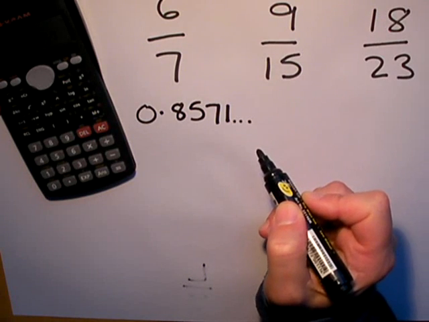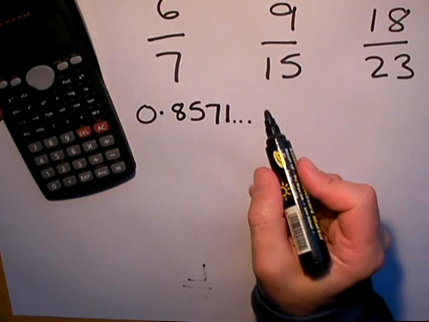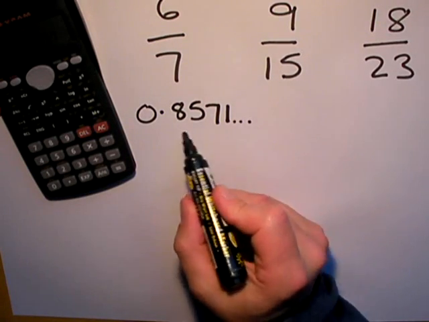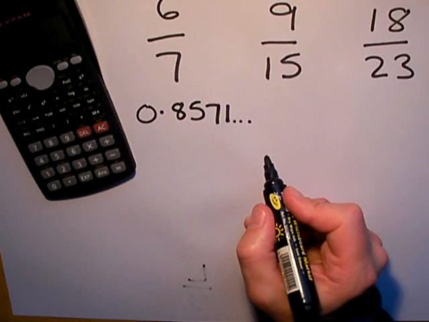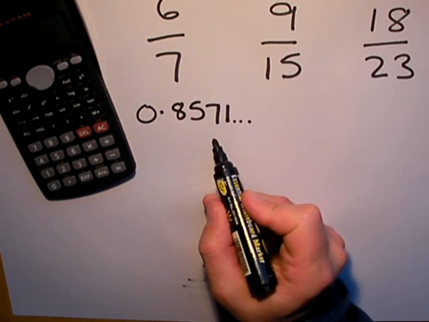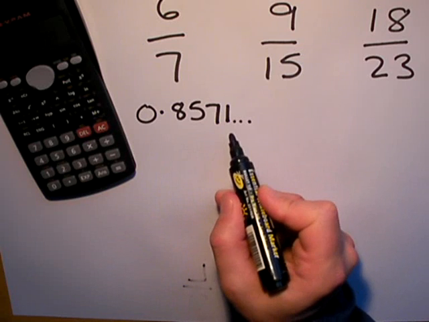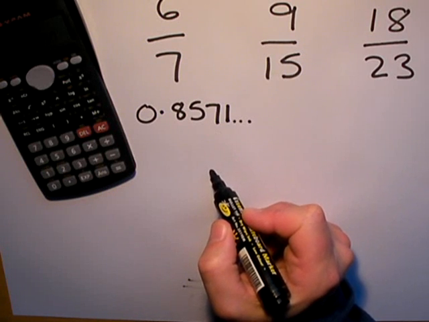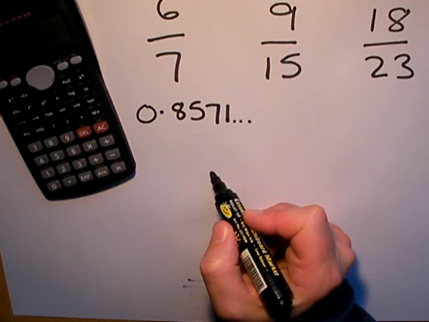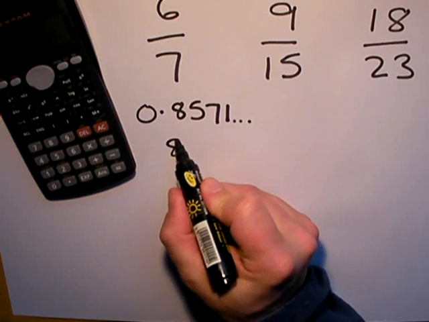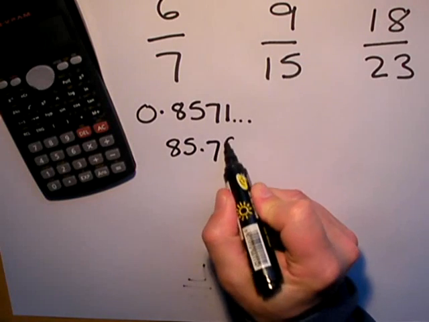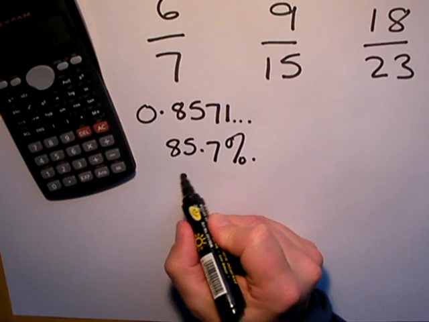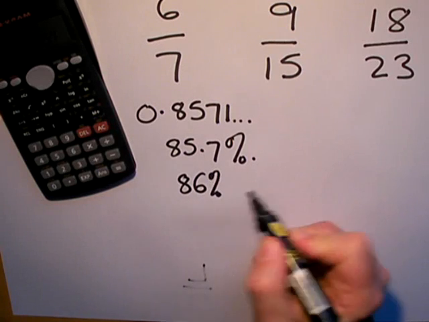I don't really want to have it that accurate. There's the decimal if I want the full decimal, it's there in my calculator, but I need to change this into a percentage. Now 0.85, that's 85%. Notice there's a 7 there, so if I wanted to round that off to the nearest percentage, that would be 86%. So I can either write 85.7% to have an accurate percentage, or if I want to round it off to the nearest percent, 86%.